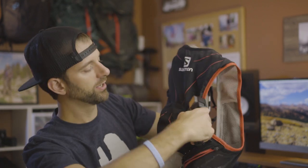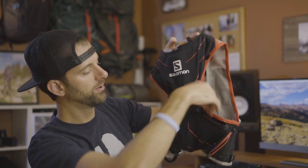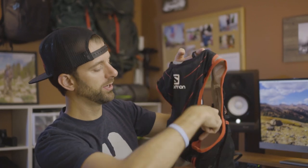I also started with this GoPro — it's actually the Hero 5. They just came out with the Hero 7, which is supposed to be amazing, but I'm still using the 5 because it still works. This has crashed and fallen, served me well and it's still going. I can fit it in my pack — I just slide it right in there and it sits perfectly so I can always just pull it out and slide it back in. That's what I started the race with.